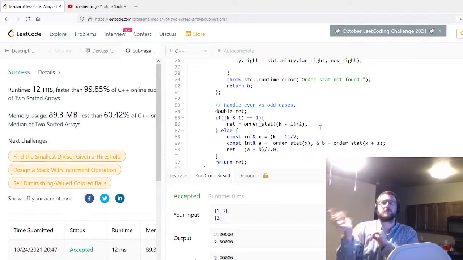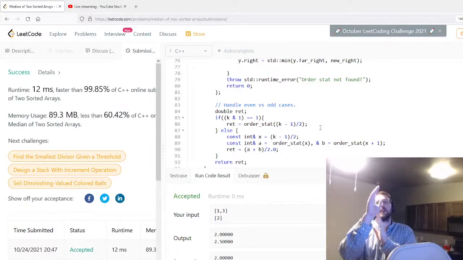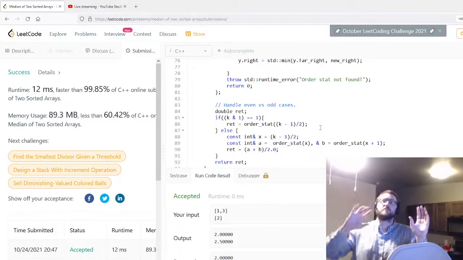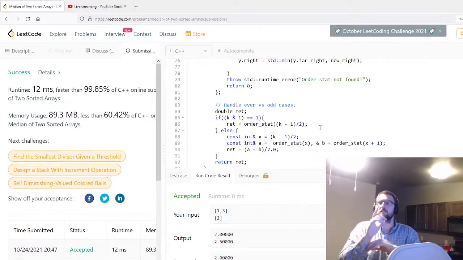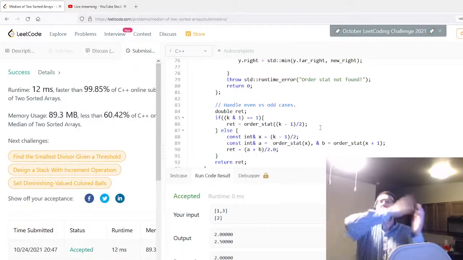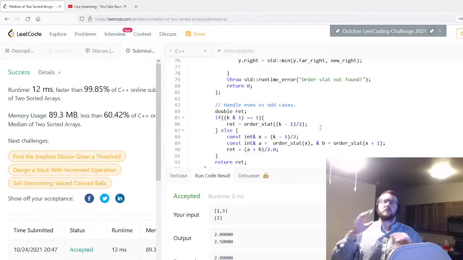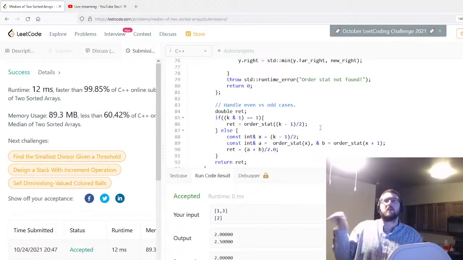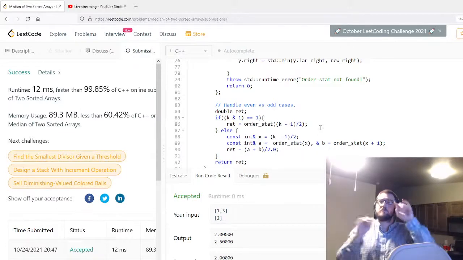There's left and right on x and left and right on y, and then we can usually eliminate about half of these elements by eliminating the smaller values on the left side. We can count how many larger elements there are on the right sides and add that up and say, if that's larger than the target number for our median or order statistic, how many we expect, then we can eliminate those smaller elements on the left side. Same thing on the right side, we can eliminate the larger elements that have too many smaller elements on the left sides. So we add the two on the left side roughly, and we get the smaller elements, add the two on the right side, we get the larger elements, and we could say certain elements on the y right side are too large, there's too many smaller elements.